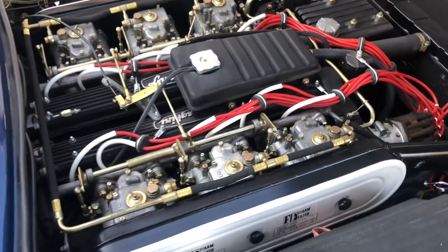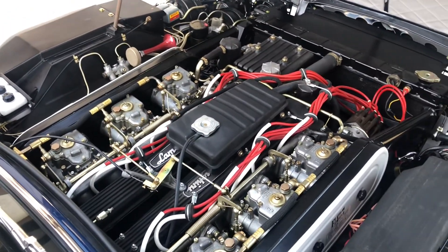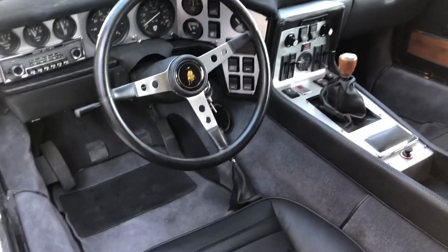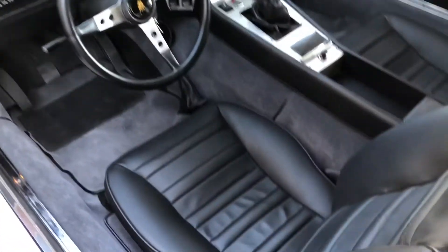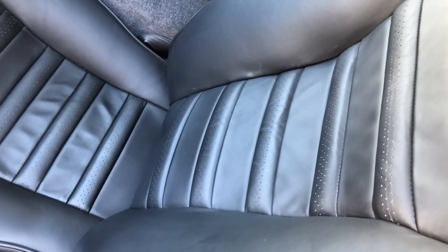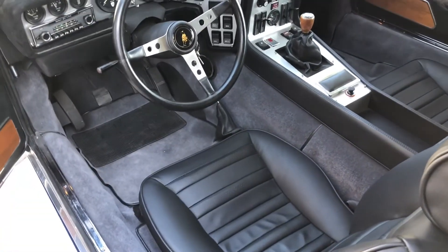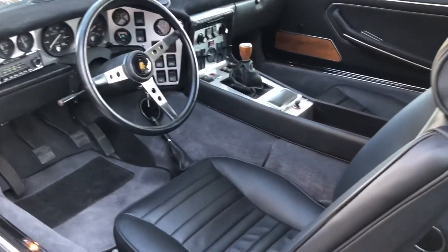Just look at this — it is just a work of art, an absolute thing of beauty. It's just something about the Italians; they know how to do things in an aesthetic manner. Especially the Series 3 interior — all three series had their own unique interior designs. One thing that was always so intriguing is the little diamond pattern inside the pleats. Some cars get restored but that detail goes missing, and it's little things like that which really set this particular restoration apart.